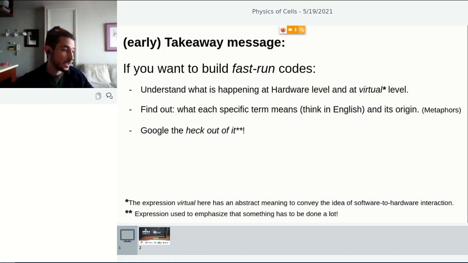For example, if you think in English about lareira in Portuguese, the fireplace, it's actually just the word fire and the word place concatenated, and then you have a fireplace. So it's much easier to understand what fireplace means if you can break the word into these small pieces. I think it's a very important way of thinking.